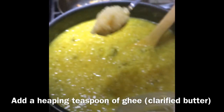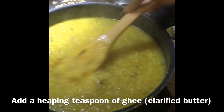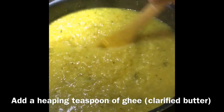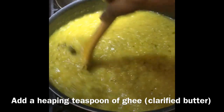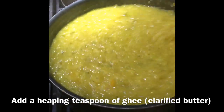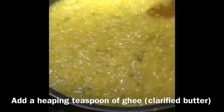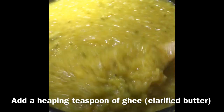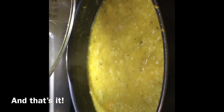So now we're going to use a teaspoon of ghee, which is butter. You can use butter if ghee is something that you cannot find or you don't like or whatever. Ghee I just find is more creamy and gives like a spark of taste to whatever you're adding it to. Very smooth texture. This is like an awesome thing that you should definitely try making at home. It's simple and everyone loves it.